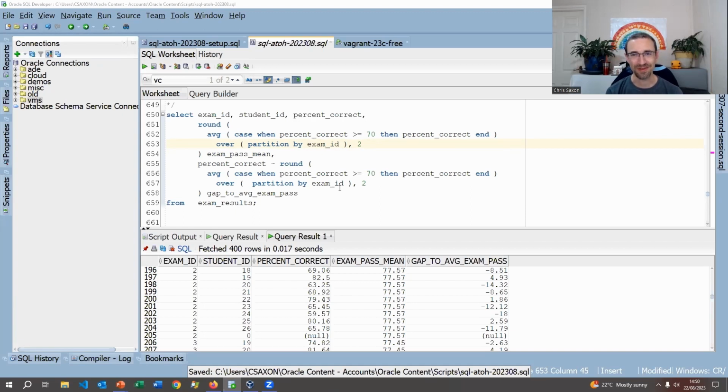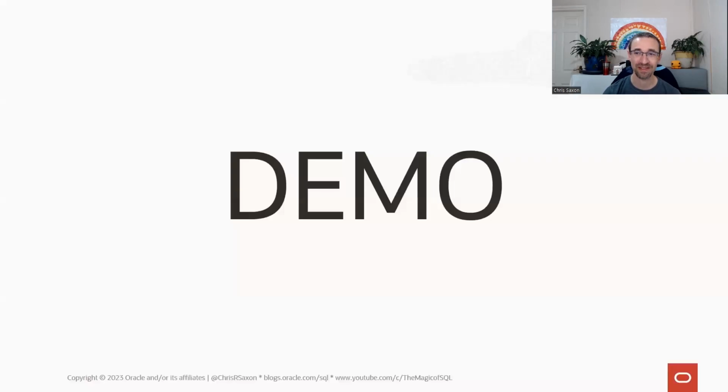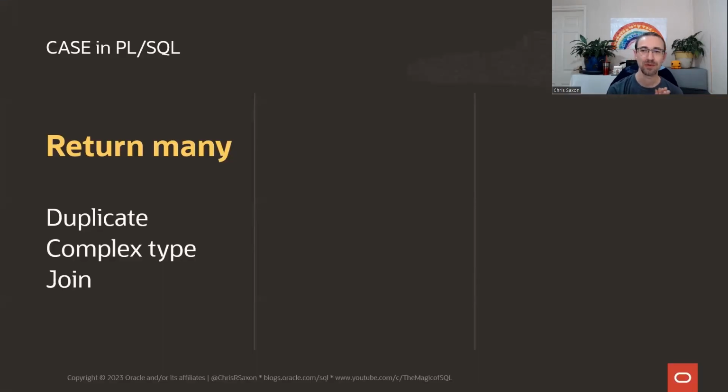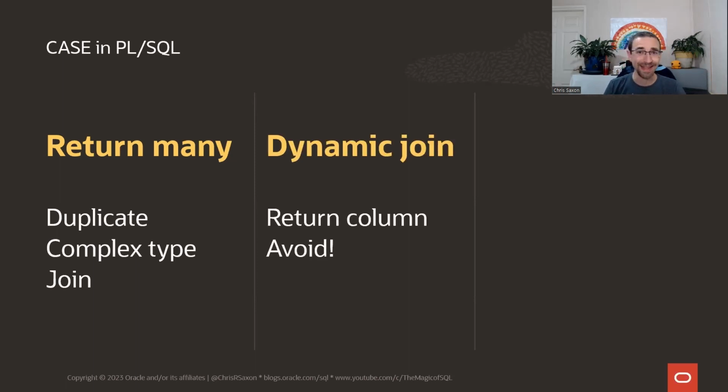We covered quite a few things there, right? We looked at some of the more complicated use cases for case. One is if we want to return many values. Short answer is you can't. You've either got to duplicate your logic, not great, use a type such as JSON or XML or an object type to return all the things as one value, or we can join to a table. Of those other two options, which you use depends on your use case and what you need the results as, right?